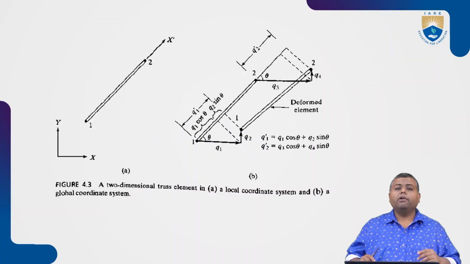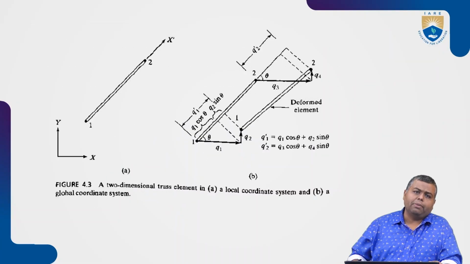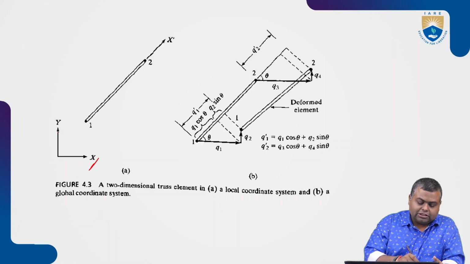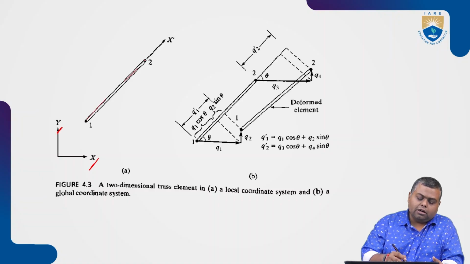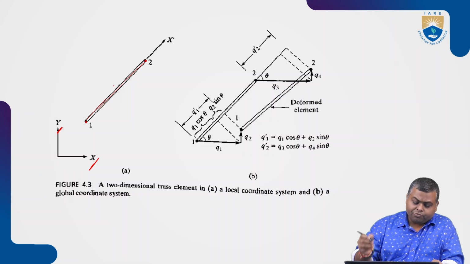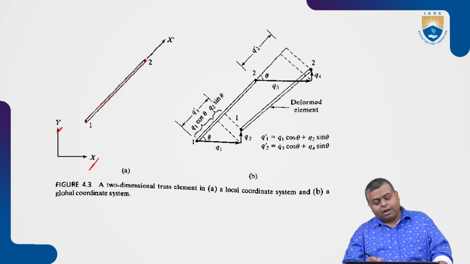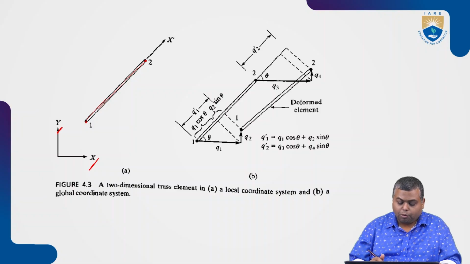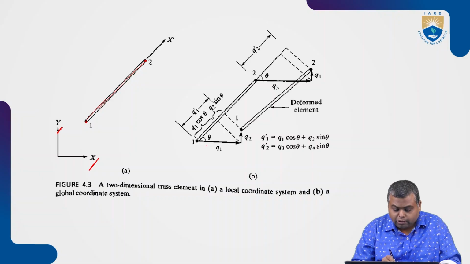So now, if we consider a single element or single member, this is the x direction and this is the y direction. This is a truss element which is neither horizontal nor vertical. Now 1 and 2 are the nodes in space, and this is the member. Now if I apply force at point 1 as well as point 2, that means load application, point 1 will move in the horizontal direction in this format and the vertical direction in this format.